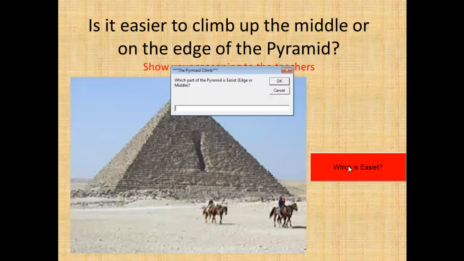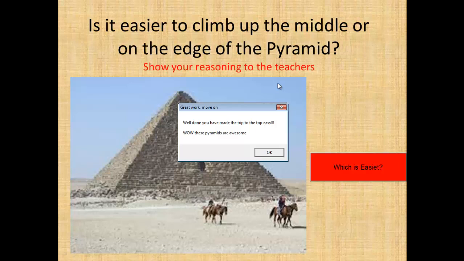So now if I click on there and I type in edge, right, so edge, then well done, you've made the trip to the top easy. Wow, these pyramids are awesome. Okay, so it gives them basically some comments. Great work, move on.